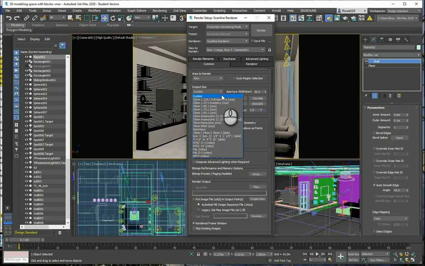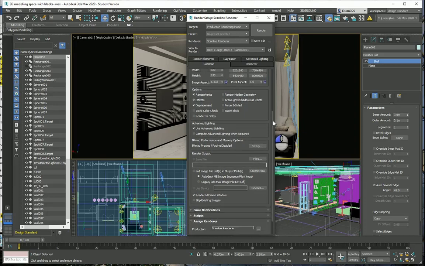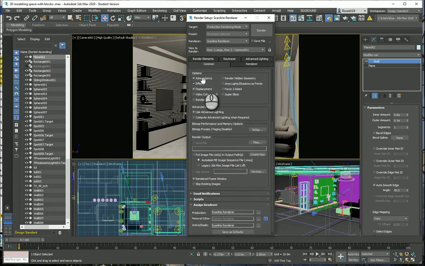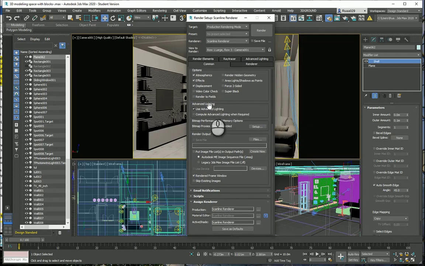In the drop down list, you can have many sizes that you can choose from. Make sure that this option is checked on, which is the atmosphere, effect and displacement. Also advanced lighting, check on the first box, which is use advanced lighting.